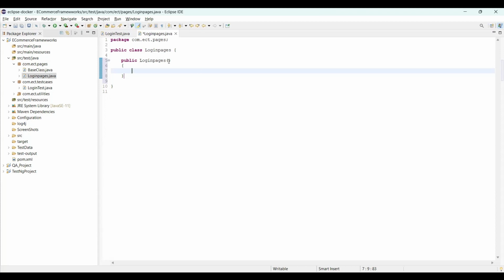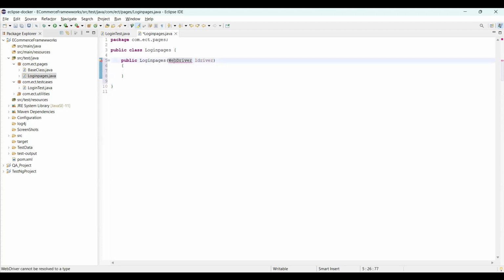Now one more thing, the driver details are always available in the base class. And it's quite obvious that if any class is trying to use the base, like if we are writing test cases, obviously you will take the driver details.